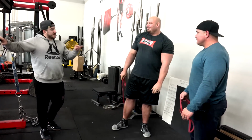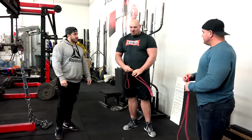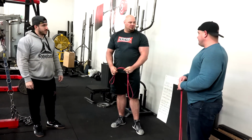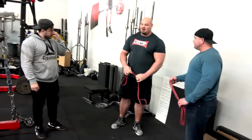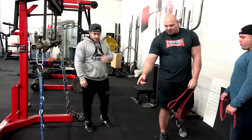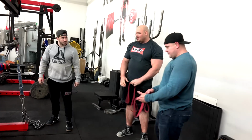How would you set up bands for the overhead press? Is that too complicated? No, not really. How do you set them up sometimes at your gym? Yeah, I have a power rack that has band attachments, but for this, all we would do is grab a pair of light dumbbells.